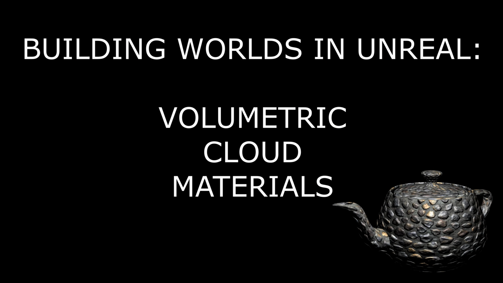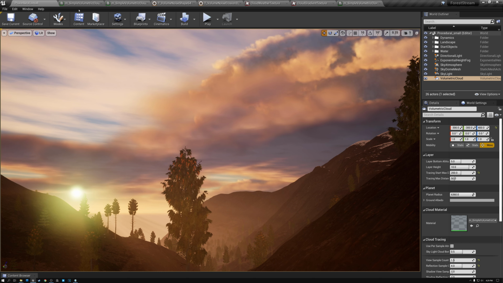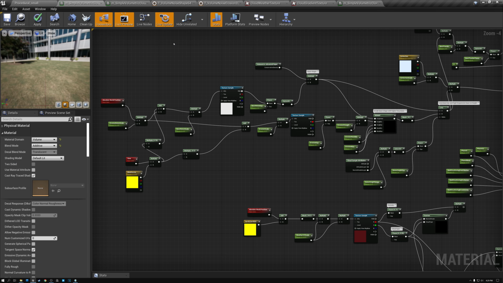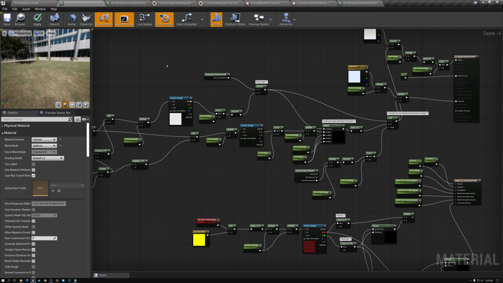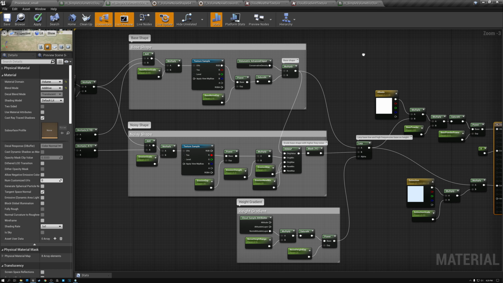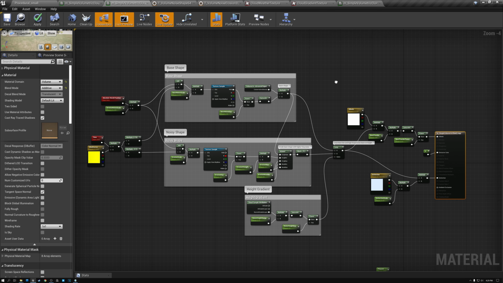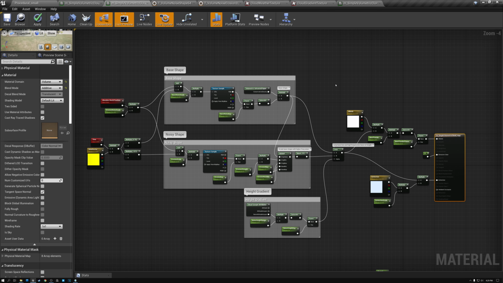All right, so we're going to take a look at the volumetric cloud default material. And here it is. And you can see that it's kind of messy and not really that well organized. And so the first thing that I did, just to make it a little bit more clear what was going on, is I made a copy of this default cloud material and I cleaned it up. And this is going to make it a little bit easier to explain and a little bit easier for us to take a look and see what's going on.